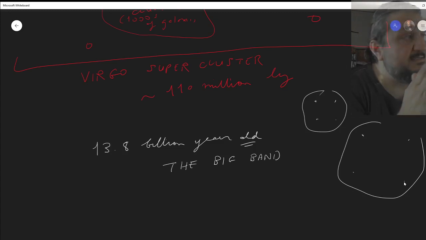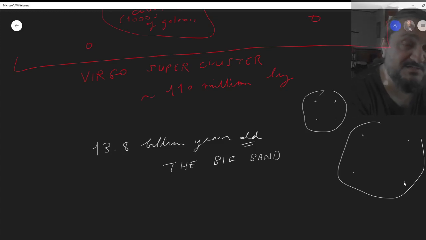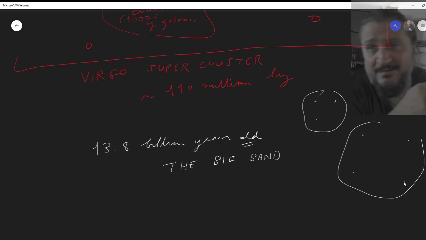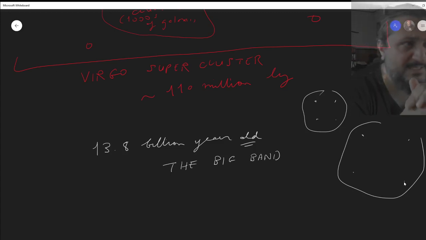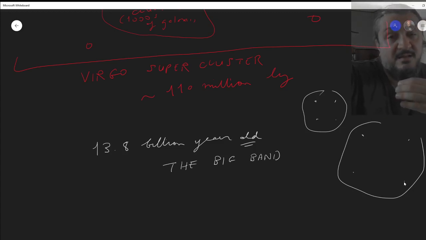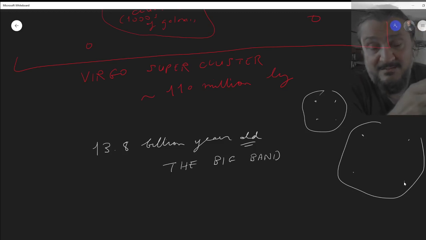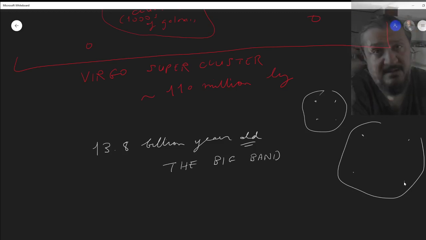Okay? So, when you think of the expansion, there are things you have to consider. First of all, the idea of a distance between two clusters, now you have to define it. Now, until now, a light year made sense. Okay, a light year is a distance traveled by light in one year. Okay, I mean, between Earth and the Sun, it takes 8 minutes. Right, light minutes, if you will. But if you think about the universe as a whole, and I mean the observable universe, the difference is there's no way to see anything beyond that 13.8 billion light year limit. Okay, because those objects will never be in my sight.